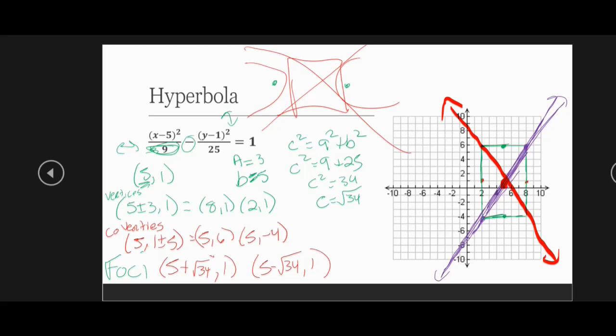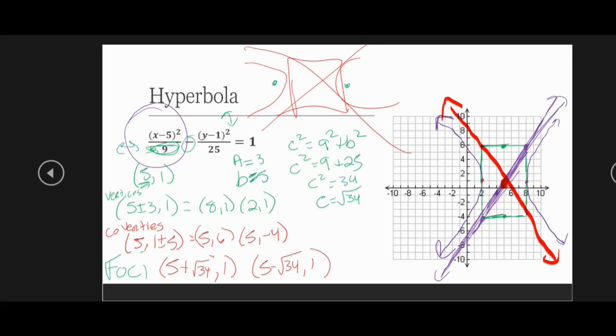And then what results is going to end up being our 2 hyperbola branches, which is 2 parts. Because this is the positive, it's going to open left and right. And essentially, you could just draw your parabola-like U shape on both sides. You just want to make sure it gets really close to the lines, but it doesn't cross the lines. And that would be it.